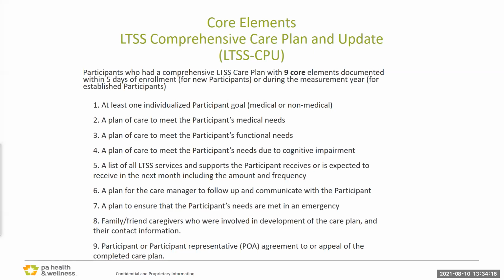You'll probably notice that we moved the slides to be consistent with the turnaround time that you all have for this measure, which is 5 days. The HEDIS measure has 120 days, so it's a huge, large number of days to take off your lead time. So just be sure that you keep that in your mind. So the 9 core elements are here on the slide. I won't list them all out. You all can read it, and we will be going through each of those one by one. Okay. Next slide, please.